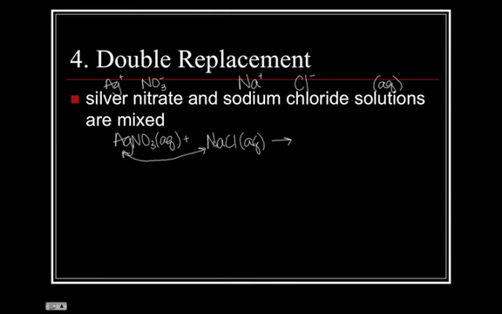And so one compound I'm going to make is sodium nitrate. Well, sodium's a +1, nitrate's a -1. So 1-to-1 ratio, NaNO3, and it is still aqueous. Plus, I've got silver with a +1 and chlorine with a -1. So again, a 1-to-1 ratio, AgCl. Now you're probably thinking, okay, that's aqueous because I got aqueous plus aqueous. But remember when we were talking about what a precipitate is? It's the formation of a solid from the reaction of 2 solutions. And so silver chloride is actually a precipitate.